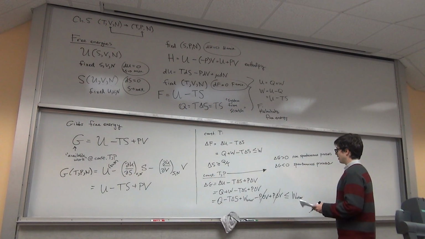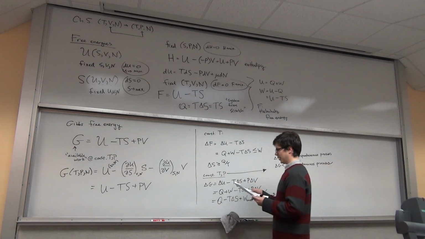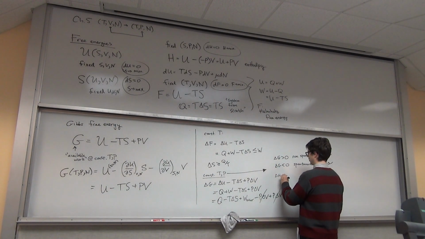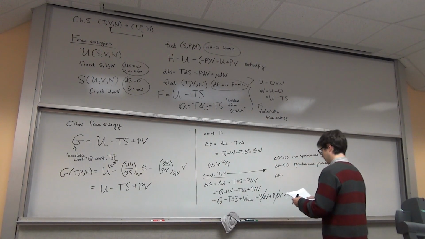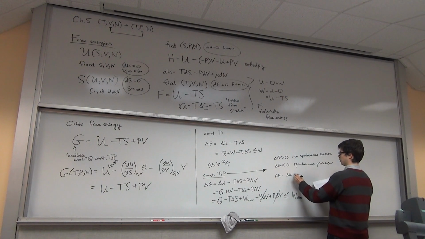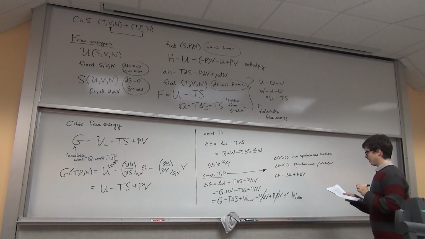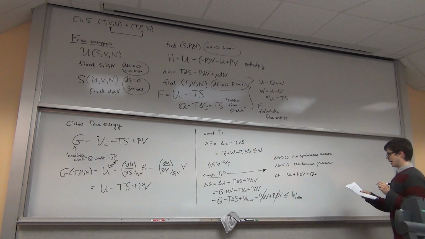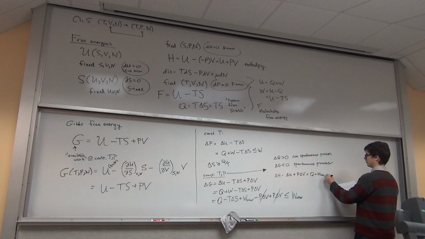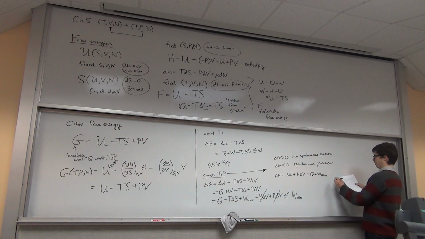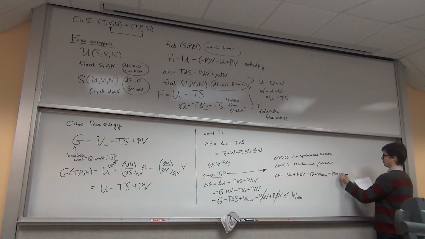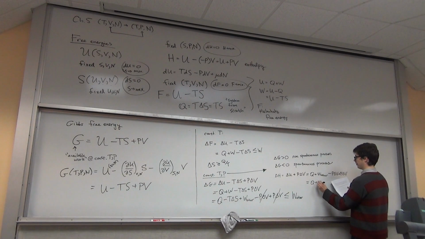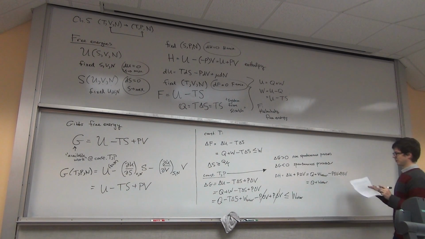What else do we know? How about delta H? What does delta H say at constant T and P? Well, let's look at delta H. Delta H is delta U plus P delta V. And from the first law, delta U is Q plus other work, same other work as here, minus the change in volume work, plus P delta V. And you get that it's Q plus work other, because these two terms cancel.